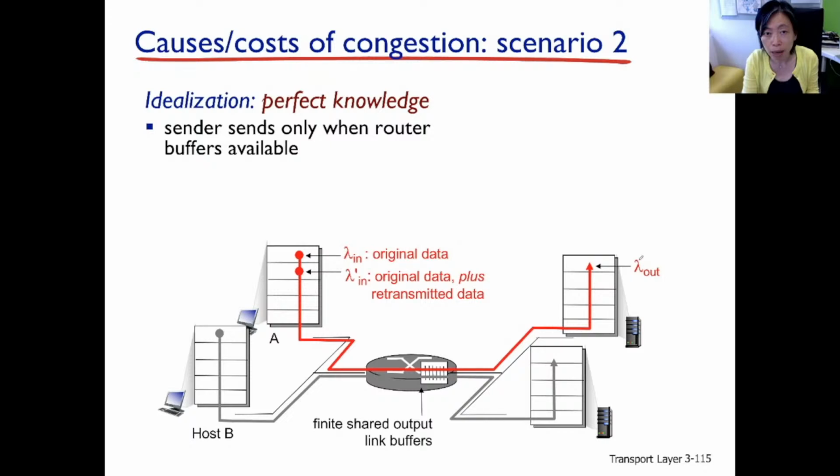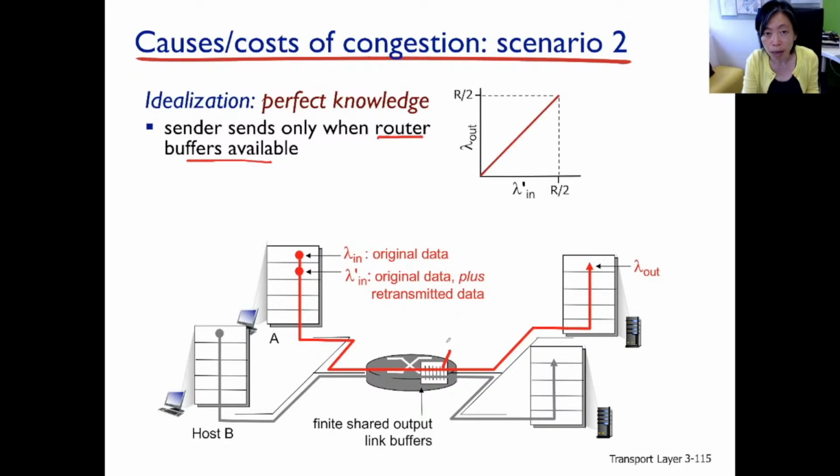Now, let's assume the sender knows perfectly well when the router buffer is available. So the sender sends data out only when there's buffer available here. So no packet drop. The scenario goes like this. At the transport layer, we keep a copy of the data just in case we need to retransmit. But the packet will arrive at the router because there's free buffer space, so it travels through the network, reaching the destination. And that goes back and we remove the copy. So this is when the sender has perfect knowledge of the routers in the middle of the internet.